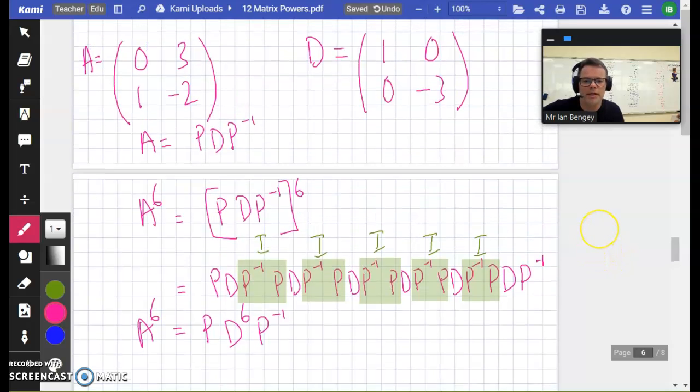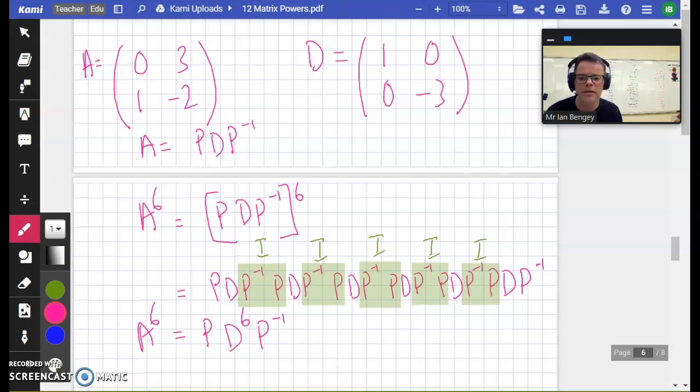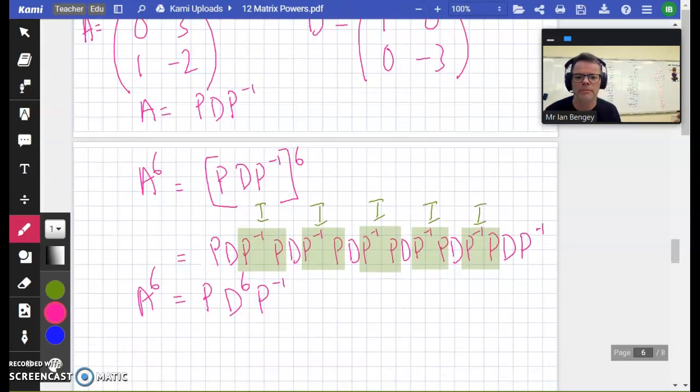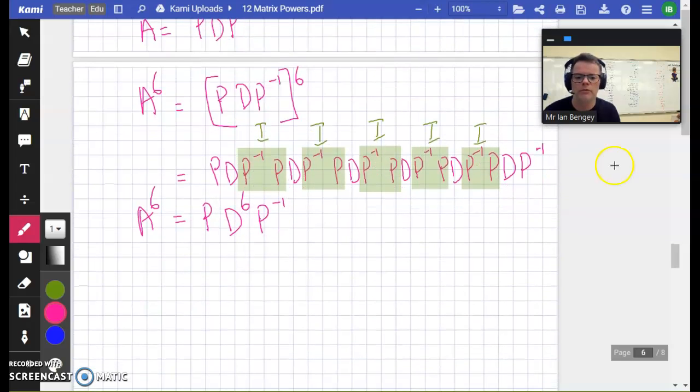But of course it has, because if you watch the previous video, you'll know that powers of diagonalized matrices are very easy to find. And suddenly maths has been made incredibly easy for you because D is a diagonalized matrix. Wow, and that is incredible. So now you've got A to the power 6, and all you've got to work out is that thing there.